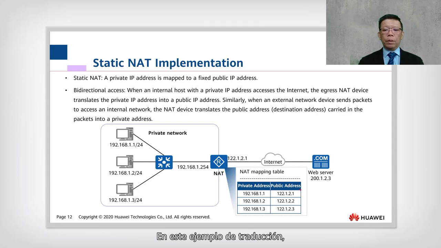In this example, you can see I have a translation. 192.168.1.1 is being mapped into 122.1.2.1. So this is a public IP I have. Then I have another IP, 192.168.1.2, being mapped to 122.122. And number 3 here is mapped to number 3. Again, this is very important, that you have the public IP address pool. Remember, a few slides earlier I mentioned that you need to own the public IP addresses, and you need to get them from IANA. So assuming that these are the public IP addresses assigned to you, you can use this range of IP addresses.